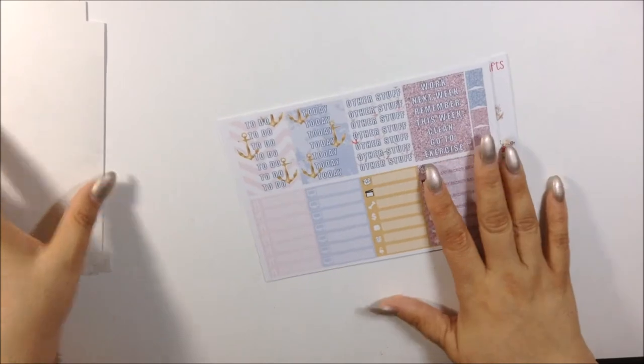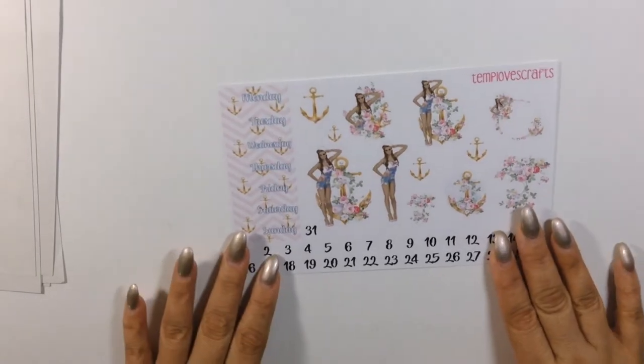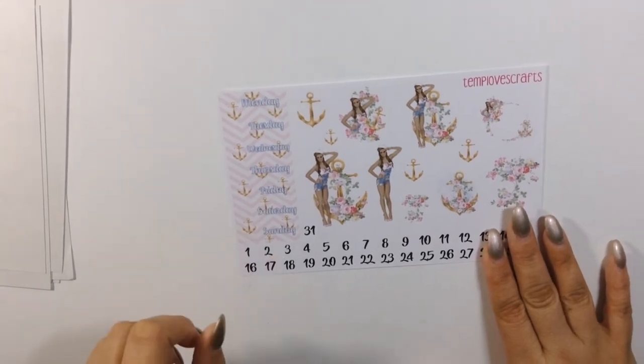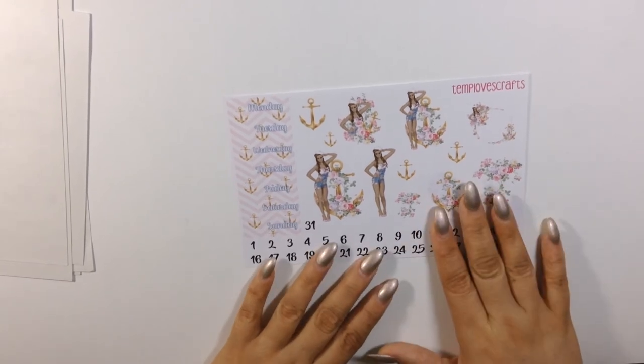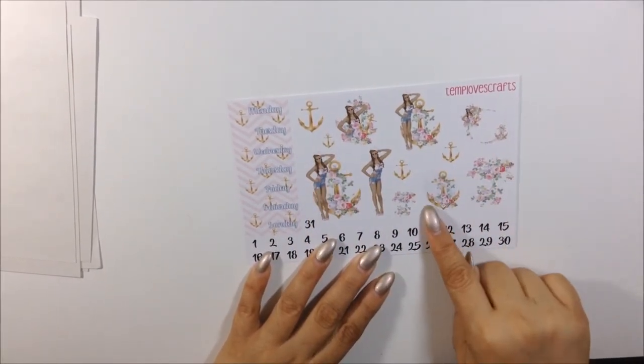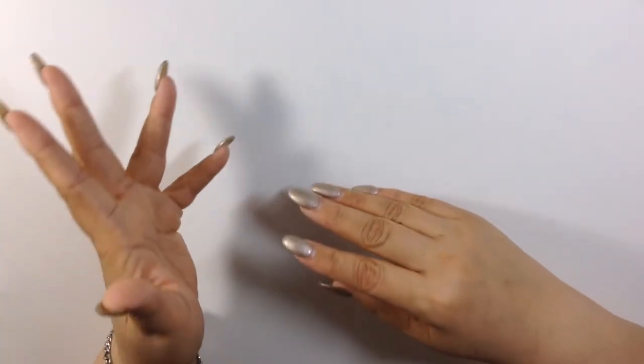The same sheet spec applies as the other kit. You get your sidebar boxes, quarter boxes, and half boxes. On the labels and littles sheet you only get one week worth of date covers and date dots. But unlike the tropical kit, you do get deco — this anchor design would actually be so pretty as a tattoo. This is her Nautical kit in matte at $18, also available in glossy or à la carte. These were both out on the 14th, so go ahead and check her shop.